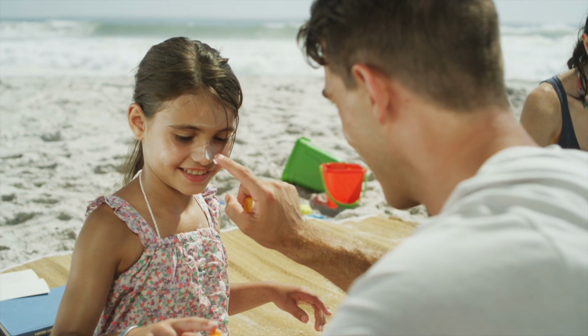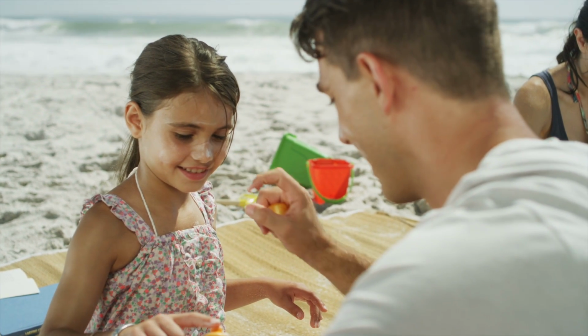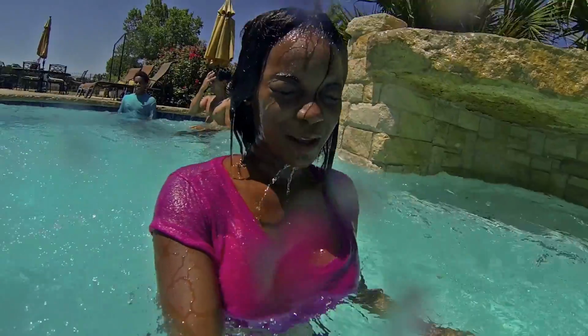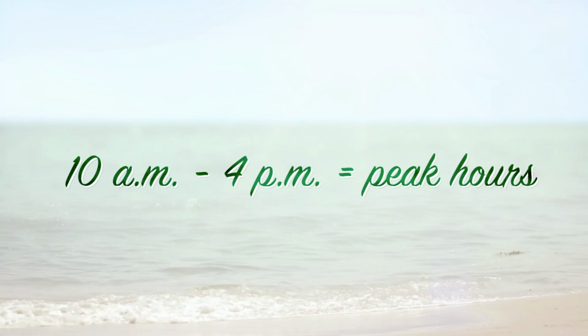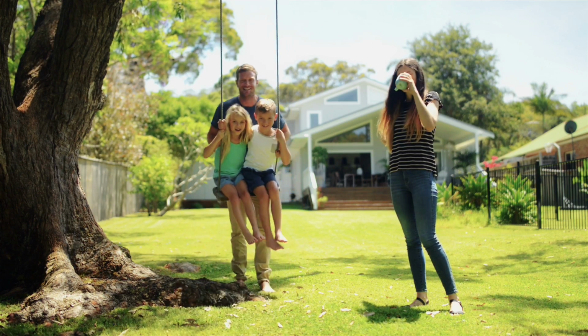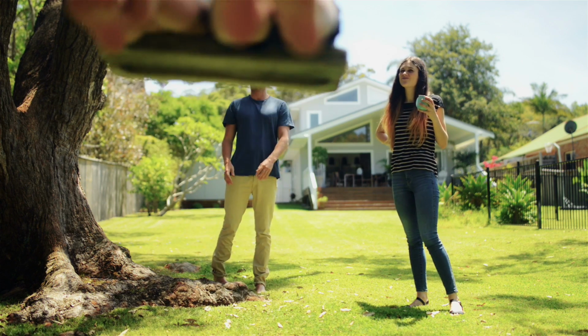It's important to know sunscreen doesn't block 100% of UV rays, even if you get an SPF 100. So it's still important to really be smart about our sun exposure, especially in those peak hours of 10 to 4, when the ultraviolet ray exposure is greatest, or if we're outside for a long period of time. So use sunscreen, but also try to get some shade and cover up if you can, and especially if you're at higher risk, make sure we're using all of those preventative measures.